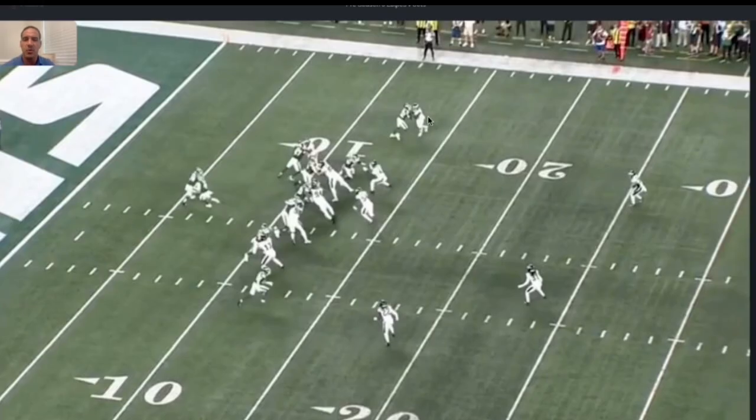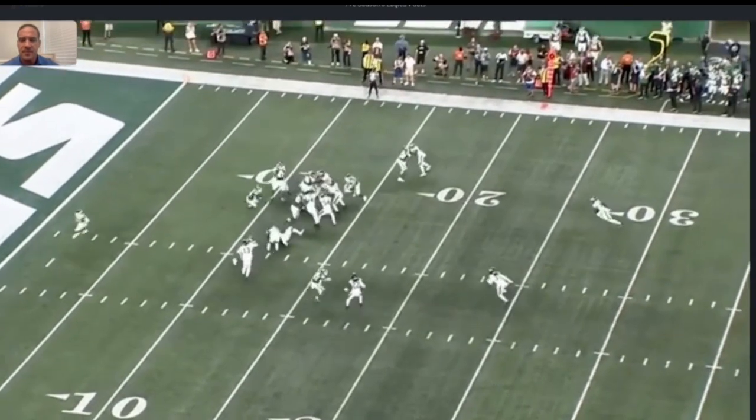All right. Some people call this cover 6 in the college ranks. Some people call this cover 7. I've heard it called cover 9, but what's important to note is that because we have 2 high safeties, if we have a split field coverage, they both have to be in the cover 2 family, right? Which means it's either 2 or 4. It can't be anything else. You can't have cover 3 on one side and cover 2 to the other side. You can have cover 4 to one side and cover 2 to the other side, which is what we have here. All right. Now, this is an inside zone.